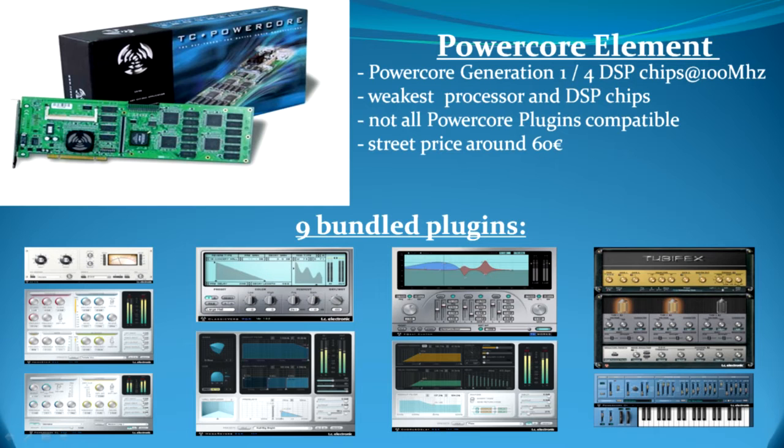All I can say is, no, they can't. Besides the license struggles, there are a few more disadvantages. Much weaker DSP performance compared to a second generation PowerCore, meaning you can load 30% less plugins. Also on PC, it adds a 10 second delay to your Windows boot time.